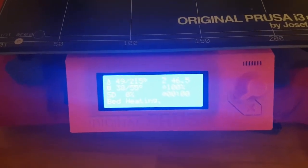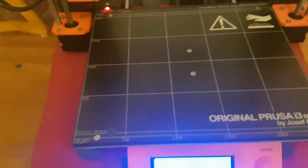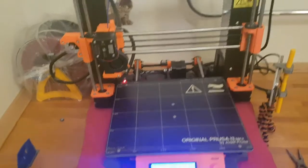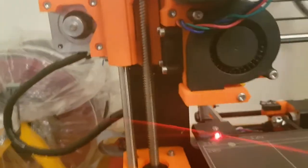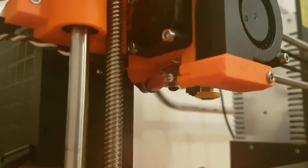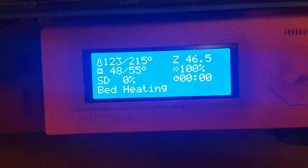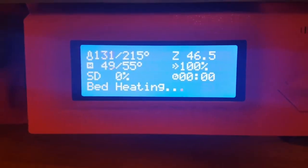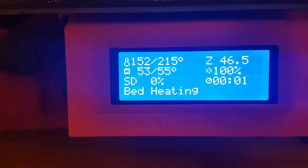Then it's starting bed heating. This bed here needs to be warm so PLA sticks better. And we're just gonna wait for it. Wait for it. And down here you will see the printing part. That's gonna be 200 degrees something, 205 I think, 215. See the temperature rising there, up there, and the one underneath it is the bed. It will be 55 degrees.